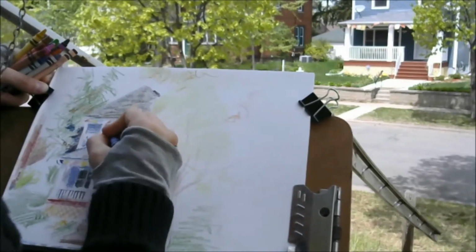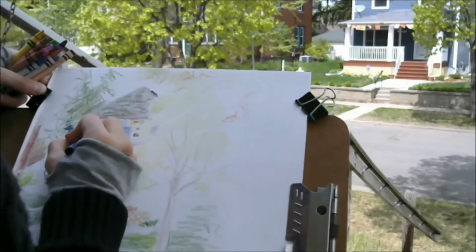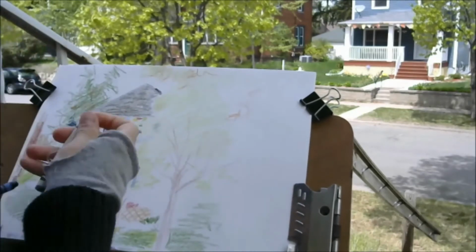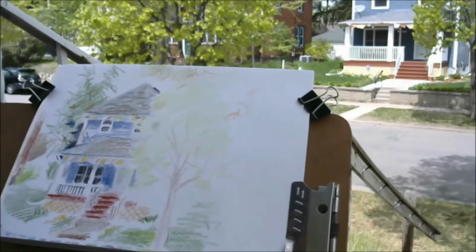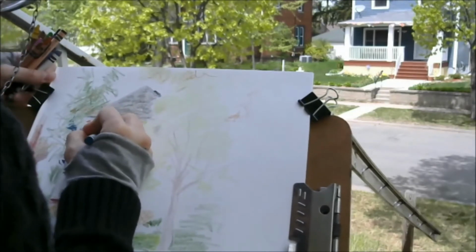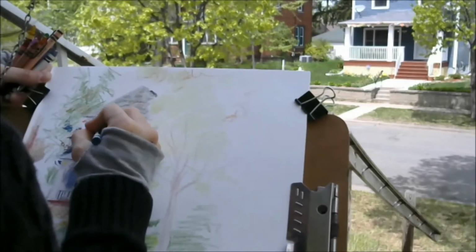I'm using that same dark blue on the house as well for balance and just adding extra shading and dimension to it. And you may have noticed I started out with a brown shadow on the trees because I like the intensity of that dark blue, but the brown mixed with the green and the blue creates, as I was saying, a richer and more complex color that I prefer for this particular drawing.